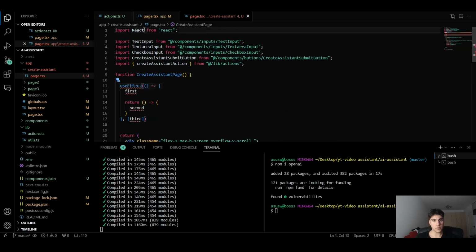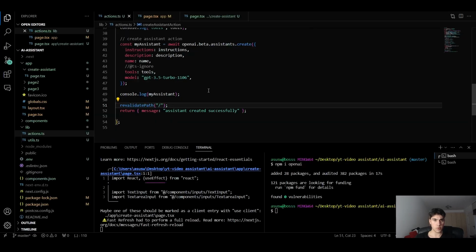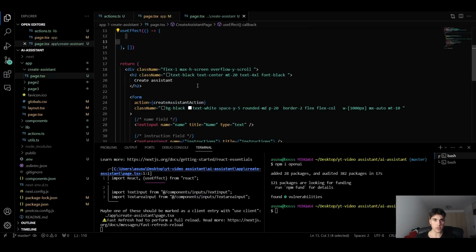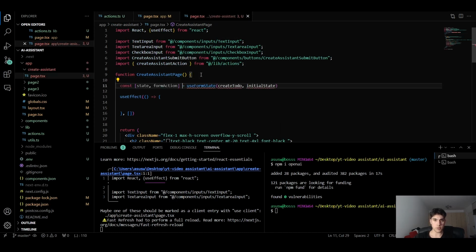And here inside my create assistant page, let's say that I want to use a useEffect. I'm gonna import the useEffect from React. And for that, Next.js offers us a very helpful hook that is called useFormState. And with this useFormState, let's go back to our application here. We're gonna import the useFormState.